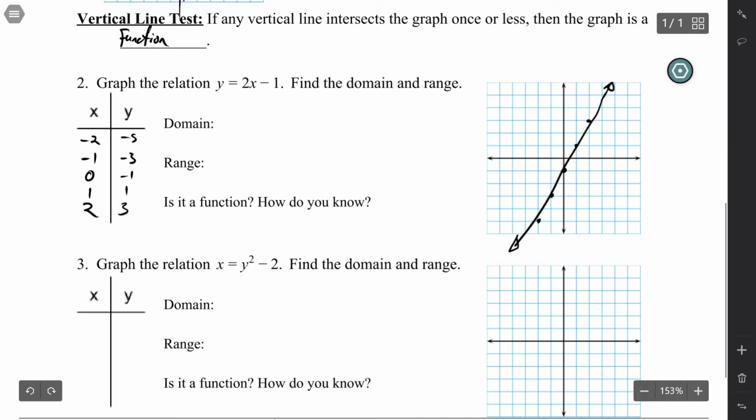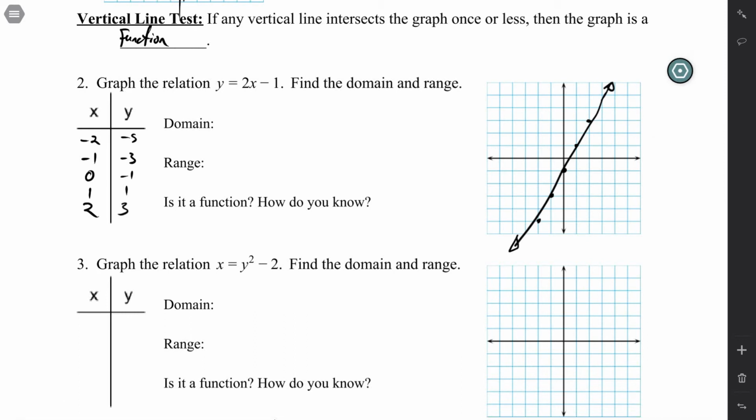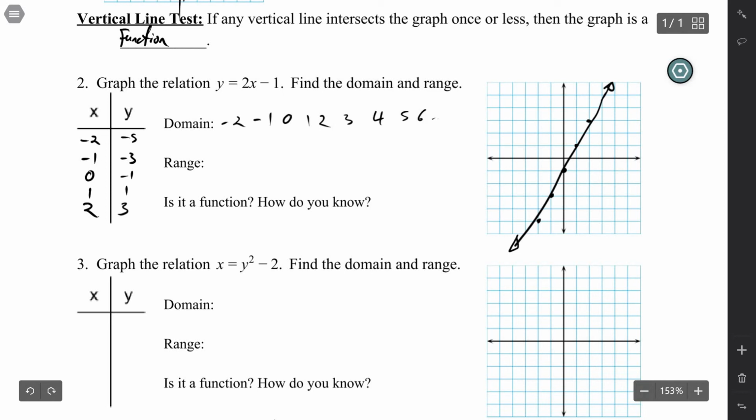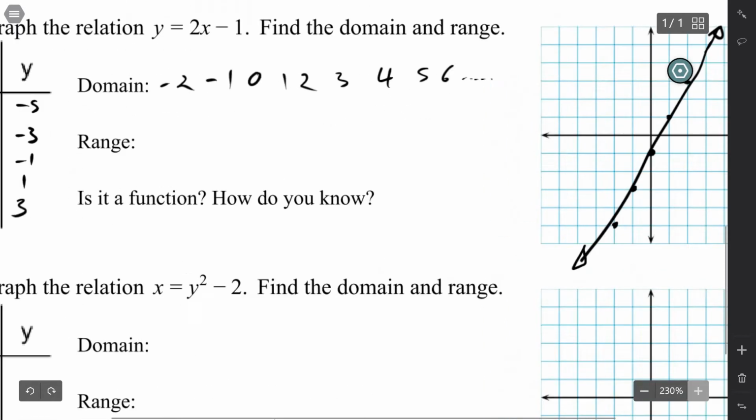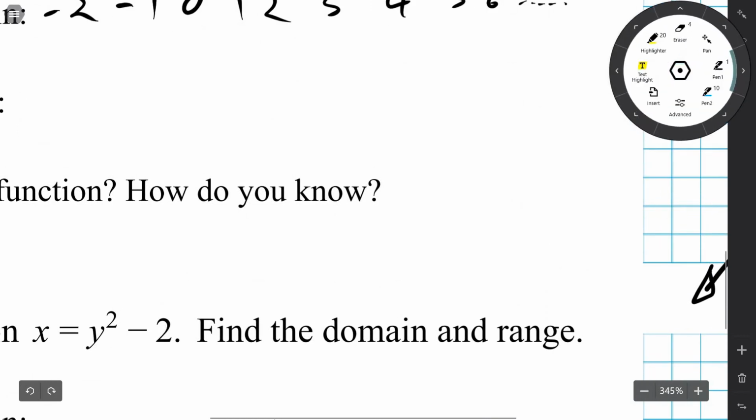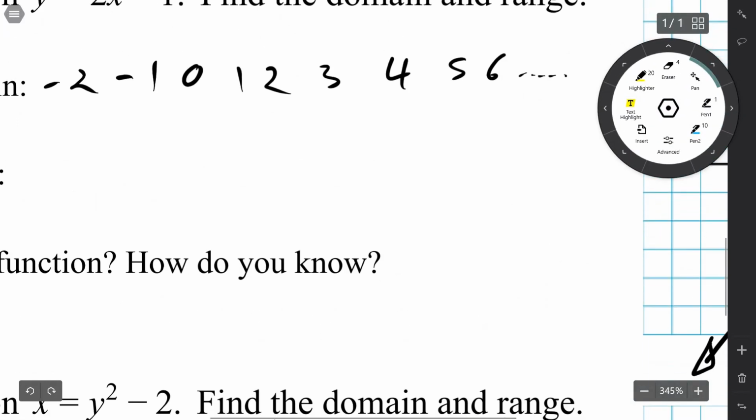And now we would need to write out the domain. Now, I could just start writing out, well, we plugged in -2, -1, 0, 1, 2. But then you realize you're going to have to keep on counting, and you're going to keep on counting forever. And then you might even zoom in between the 4 and the 5, for example, and we could do 4.1 and 4.2 and 4.3, and it becomes very tedious, of course. You'll realize very, very quick.